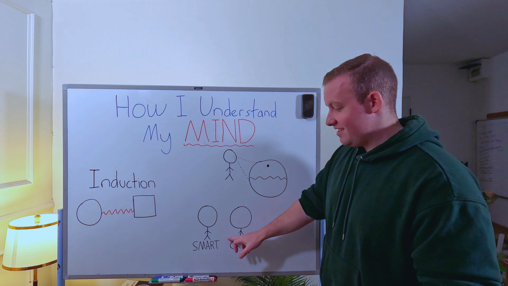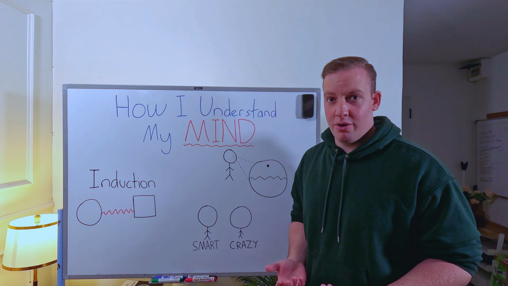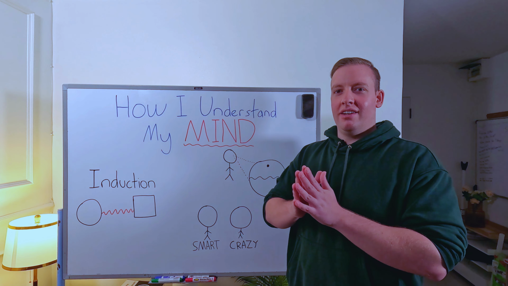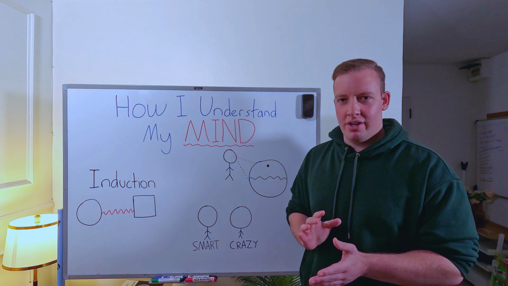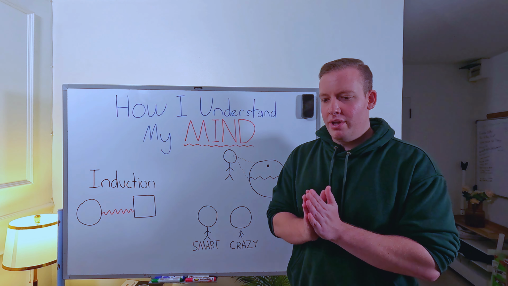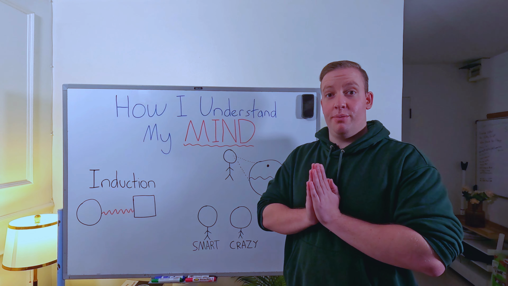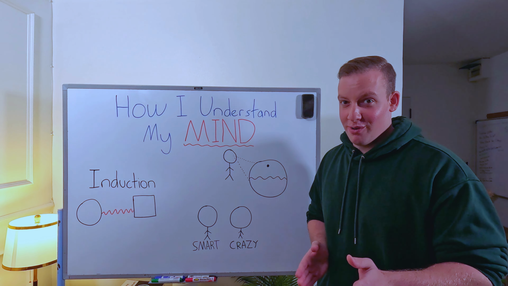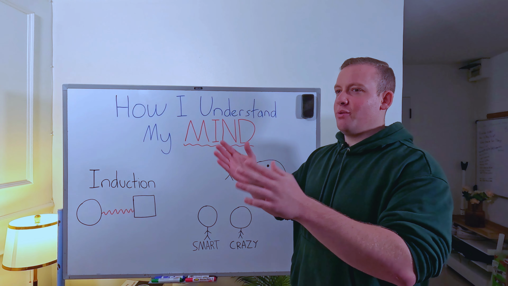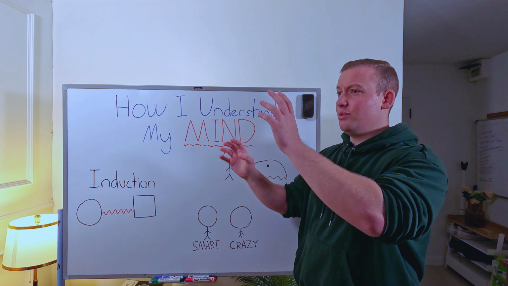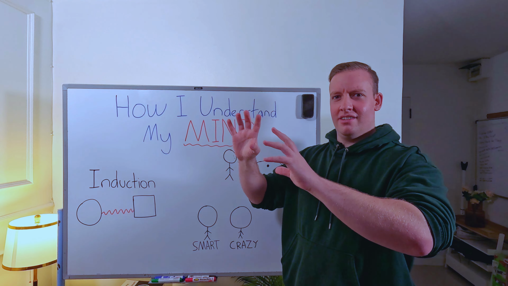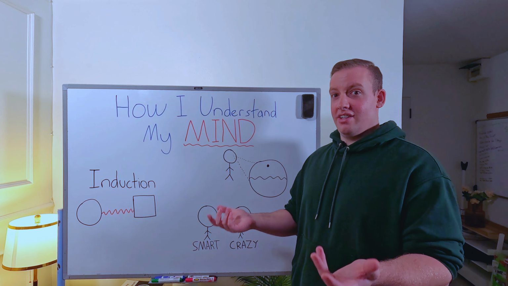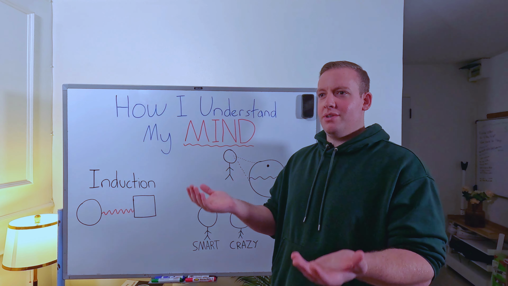Now, the key here is the last part of how I actually understand my own mind. It's a very difficult thing to do because it's tied up in something called the shadow and the persona, but I want to just keep it simple for this video. And what happens is when we look at something that we don't understand, let's just say we're looking at Egyptian hieroglyphics. I'm just going to assume that you cannot read Egyptian hieroglyphics. If you can, that's pretty awesome. If you're looking at a wall on a pyramid and there's a bunch of these hieroglyphics, random symbols and drawings and artwork, when you look at it, it's just a whole bunch of gibberish. It's just nonsense.